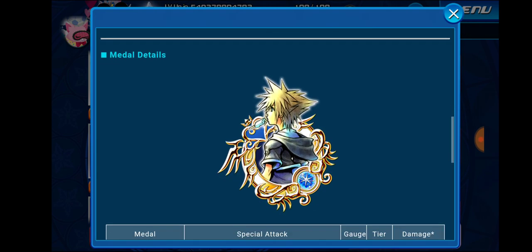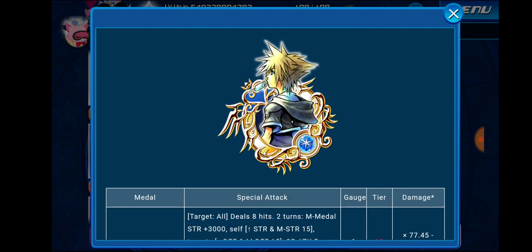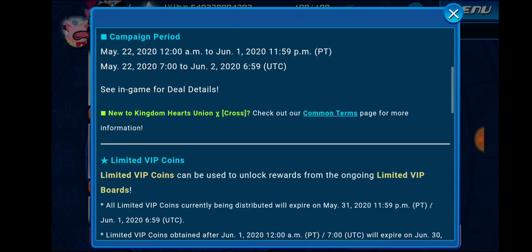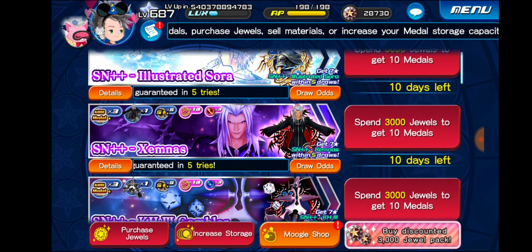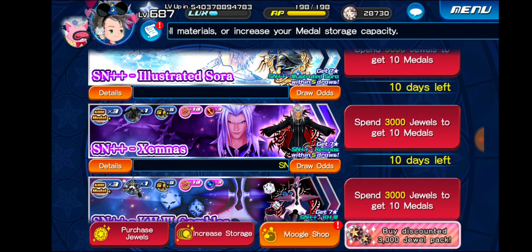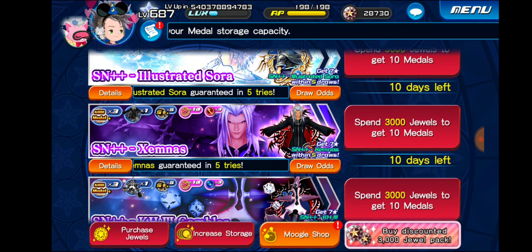But overall, I would skip this banner and this medal altogether, unless you really like the artwork. It's nice, not gonna lie, but I wouldn't spend 15,000 jewels just to pull this medal, just for the artwork. You can admire it from a distance by grabbing its trait medal. And then I'll show you guys how to check the art in the album slot in a second here. So this banner is a skip for me personally. I don't know if you guys are pulling for it, but let me know in the comments below. I would recommend skipping though, even if you have a billion jewels, I would just recommend skipping this banner.